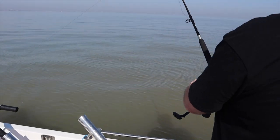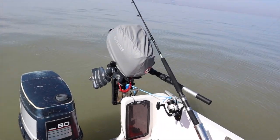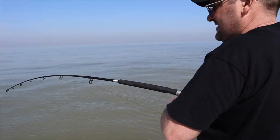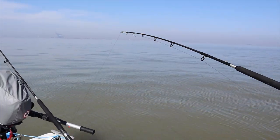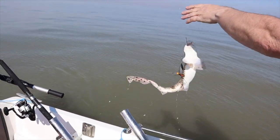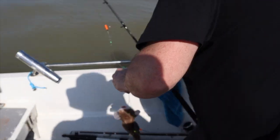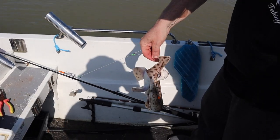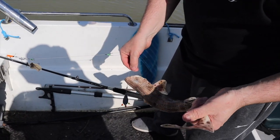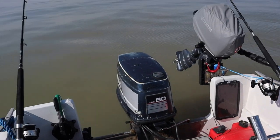A hundred percent, yes. Just started to pack up. I've got my one rod in. One rod left and Dad's got another bite. Oh, it feels bloody heavy, Dylan. Is it? It's only down the back of the boat here. Oh, dogfish. There we go. Another one. Quite a nice size one as well, actually. They've been good today, haven't they? Thick and fast. I know most people don't want to catch them, but they're good sport, aren't they? Yeah, it's all good fun.